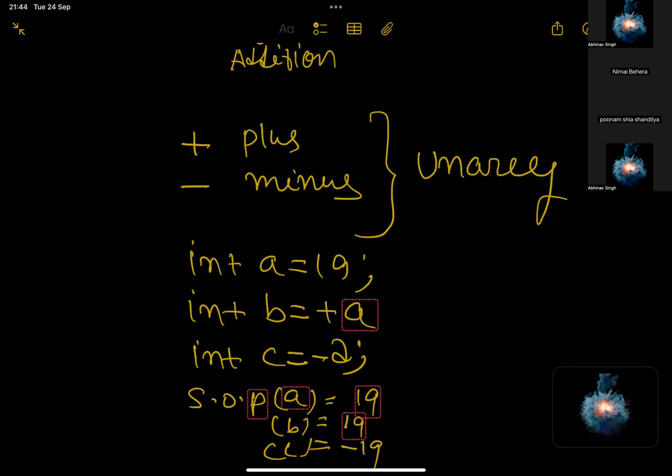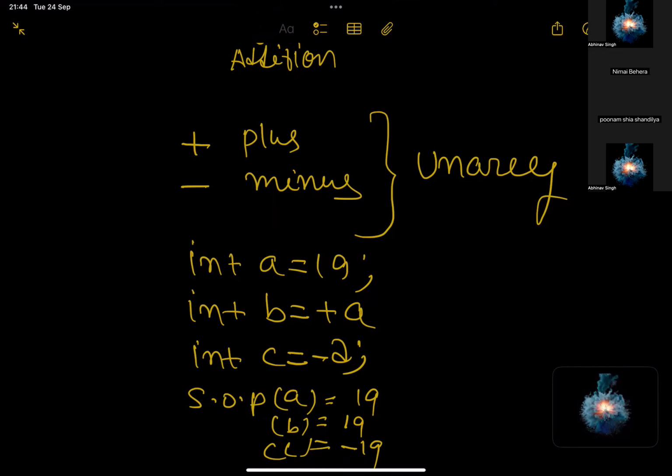Basically, if you use plus, it will return the same value with the same sign. If you use minus, it will return the same value with the opposite sign. We'll see what will happen if we use minus and so on.